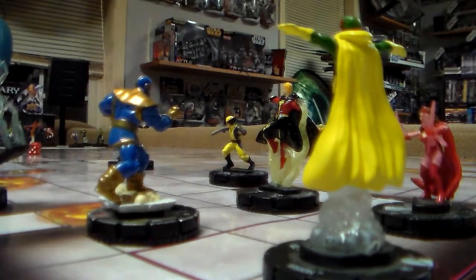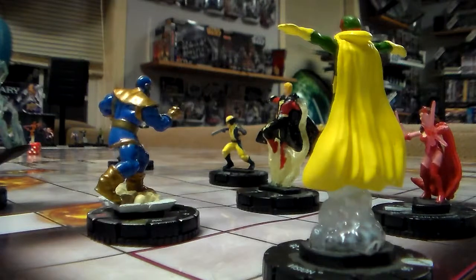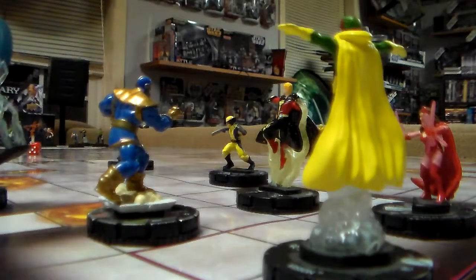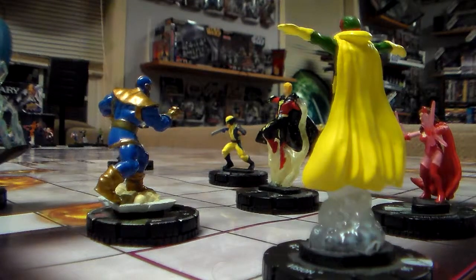Now Quasar, though, his power here has been changed a little bit. As you can see, he has a blue there, and he has barrier. But he hadn't put barrier up, so, you know, that won't do. And she has energy shield deflection. Let's see what Thanos gets. Now I'm going to explain how you do that when you hit.